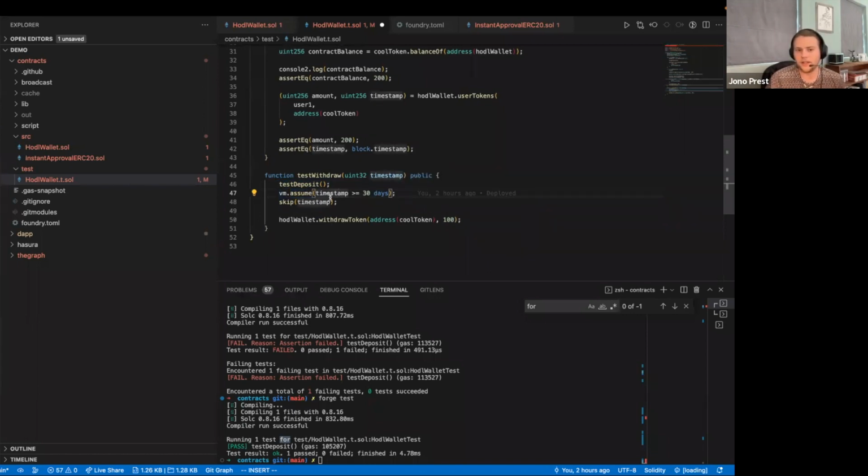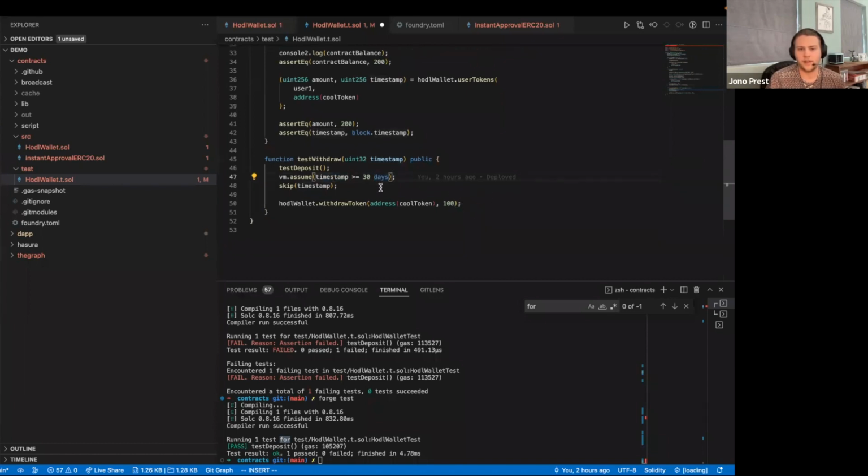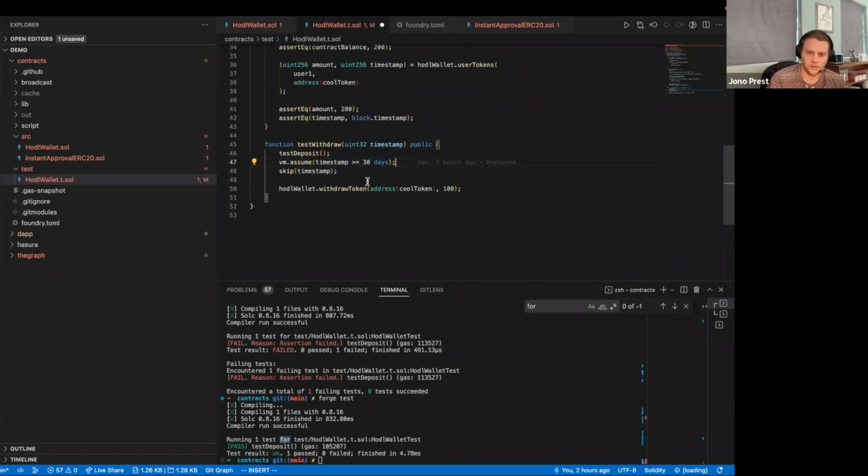So what I'm saying here is that the timestamp is going to need to be greater than or equal to 30 days, because this is going to fail if it's less than 30 days. And I want to assert that this is going to pass. But I want to fuzz on all those values from 30 days upwards.